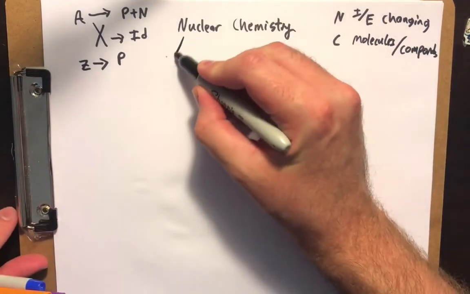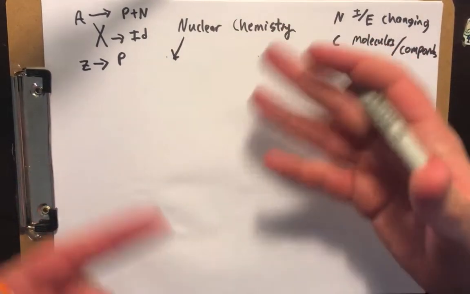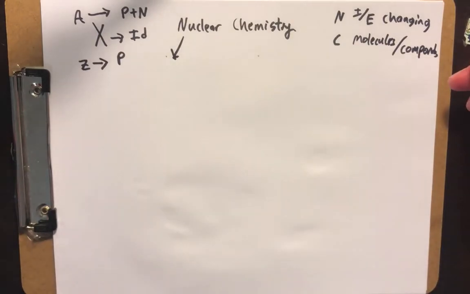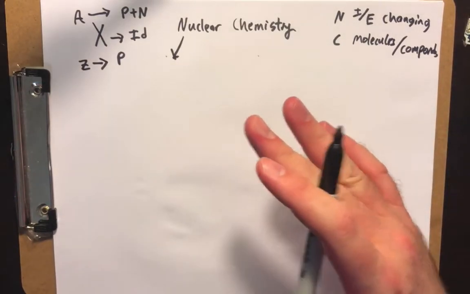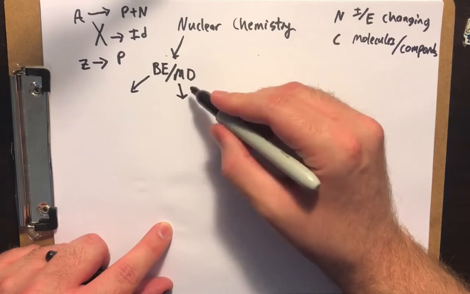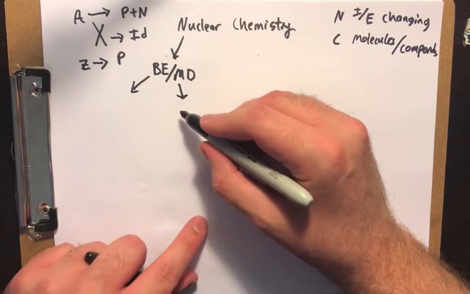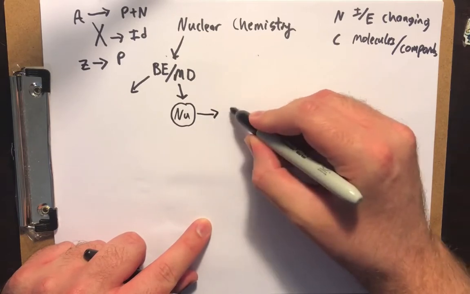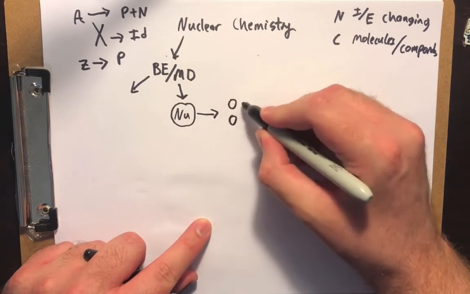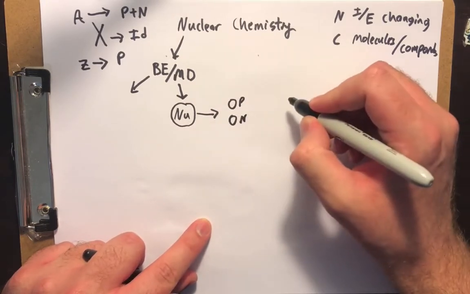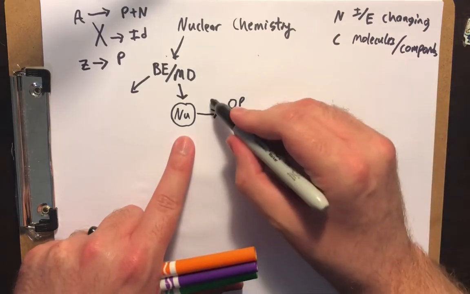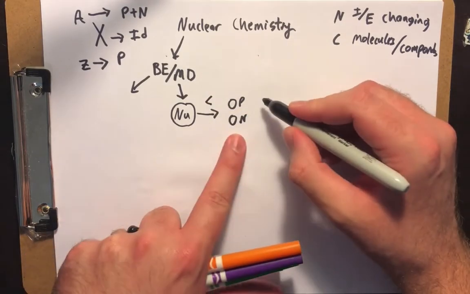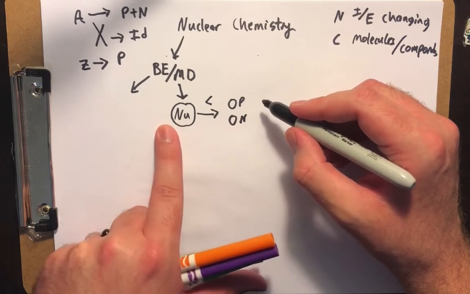First thing that I want you guys to really understand is a couple of terms that led to the discoveries in nuclear chemistry, and that is the concept of binding energy and the mass defect. What the mass defect is, basically, whenever we looked at the mass of the nucleus versus the sum total mass of the individual protons and neutrons, we found that the mass of the nucleus is actually less than the mass of the sum total of protons and neutrons that make up the nucleus.